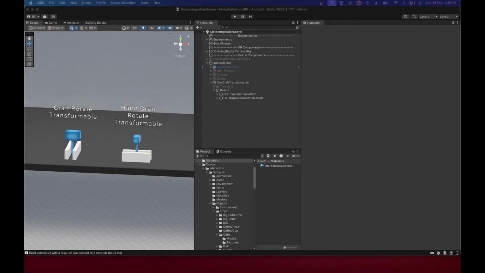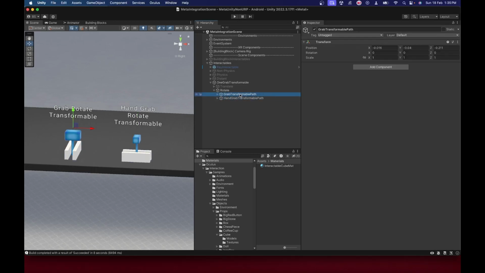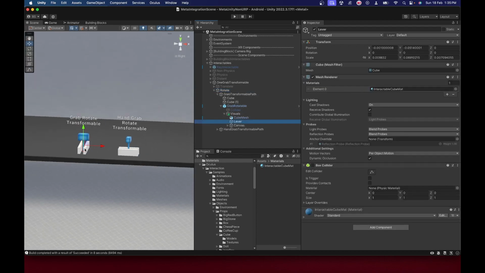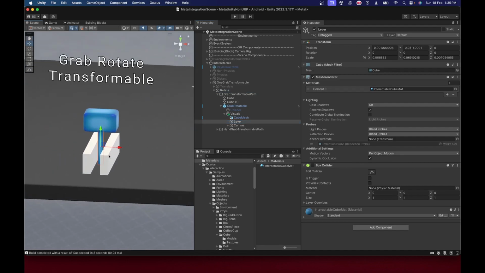Alright, so now let's set up our next set of transformer, which is called a rotate transformer, and let's see how we can use it in our VR app. So again, to give you a subjective example of where it may be useful, I've created a simple setup for a lever system. Again, this is a kind of rotational lever you may have in some sort of VR games or in apps. You can also use it on door mechanics for car doors or room doors, windows. But for now, I think this will be a better use case for me to do.